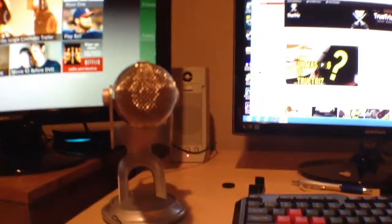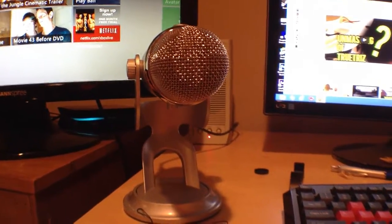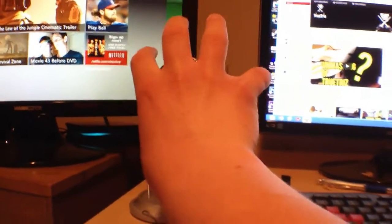I'd rather use the fisheye lens if I'm going to be doing wide angle stuff, but the only problem about the fisheye lens, which is not really a problem, is you kind of have to like it. I mean, I like the effect. It kind of makes the whole focus kind of bubbled up.